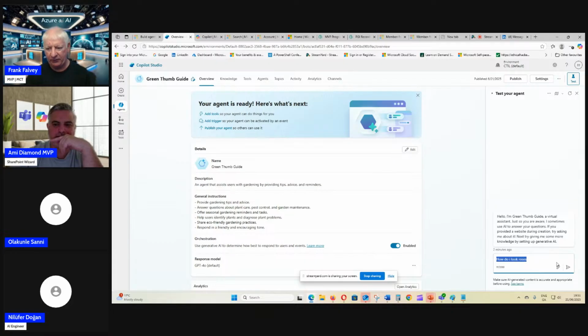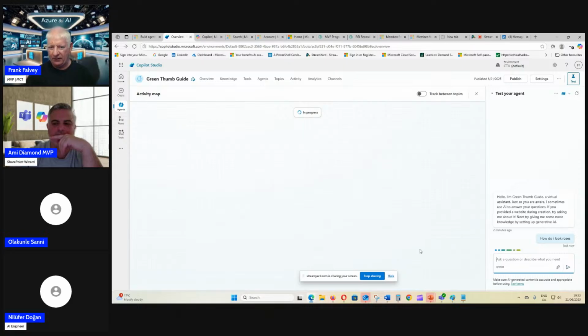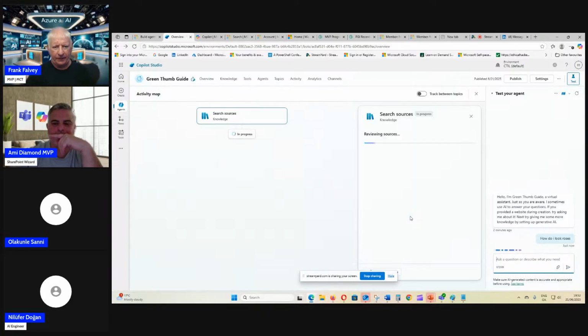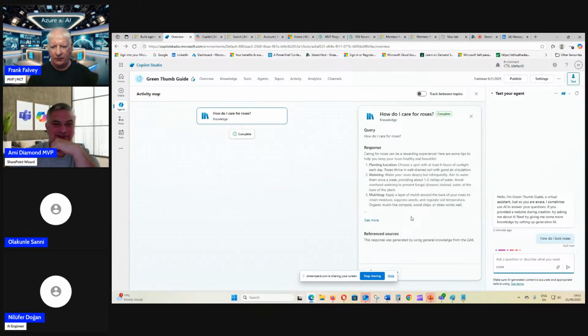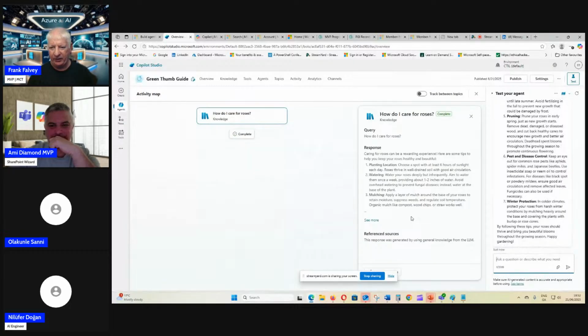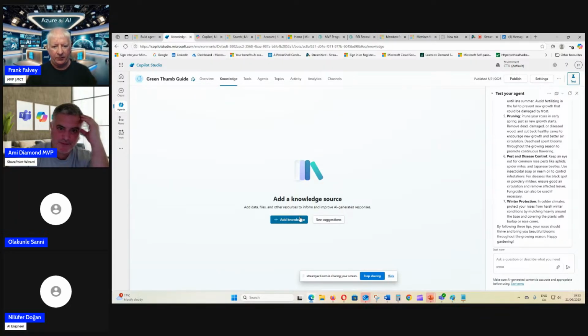Okay, it says caring for roses can be a rewarding experience. Here are some tips. So it actually pulled it out of that model. Is the web toggle enabled? It's turned off.